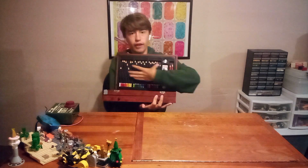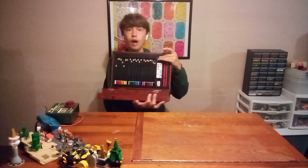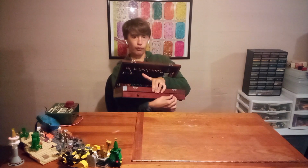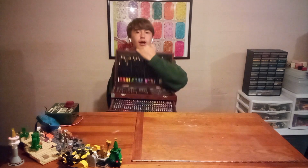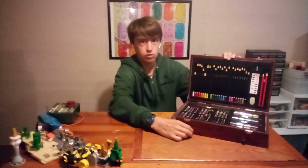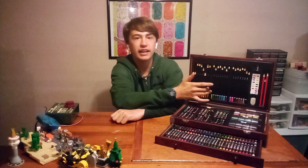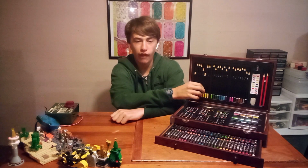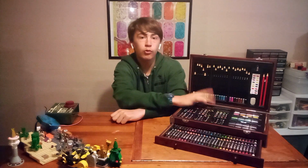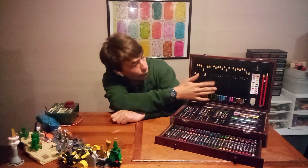So, this is the art kit that I personally have had for around about 10 years now. As you can see, it has colored pencils and a color chart up here, some drawing pencils, an eraser, a pencil sharpener. It has paintbrushes, watercolor, oil pastels, and even down below, it has crayons as well. So this is my 10-year-old art kit. So we're going to be testing out all the different mediums, whether that be the brushes, the watercolor, the crayons, the oil pastels, or the colored pencils.